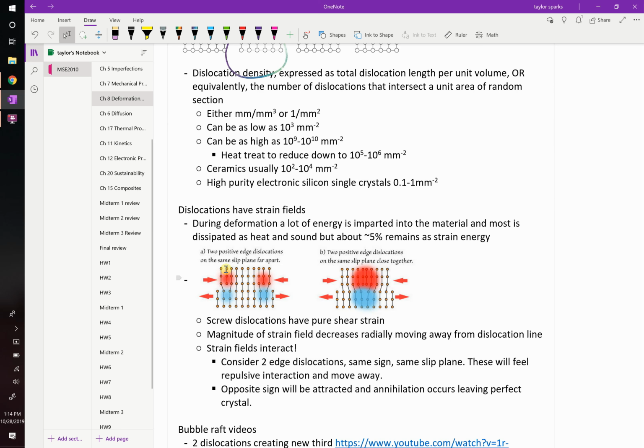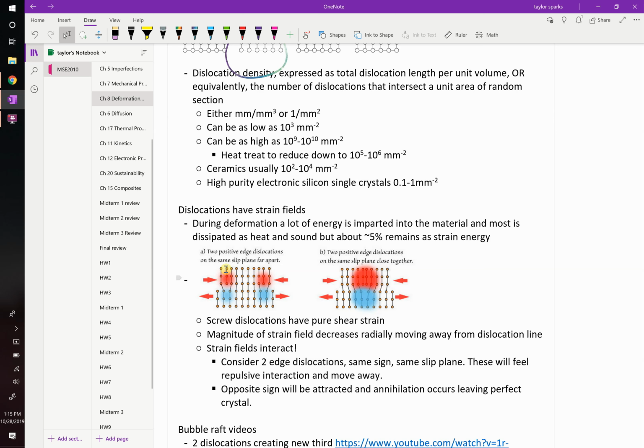Instead, dislocations of the same sign are going to be repelled by one another. They're going to push each other away. And dislocations of opposite sign, if this thing was switched, would come together and annihilate. This extra half row would meet that extra half row and it'd just become a perfect lattice. So they're attracted to one another. If you have a material with 1 billion dislocations per square millimeter, what's the net result? Are they attracted to one another or repelled from one another? The net result is they're actually repelled from one another. So the more dislocations you have, the more they don't want to be around one another.